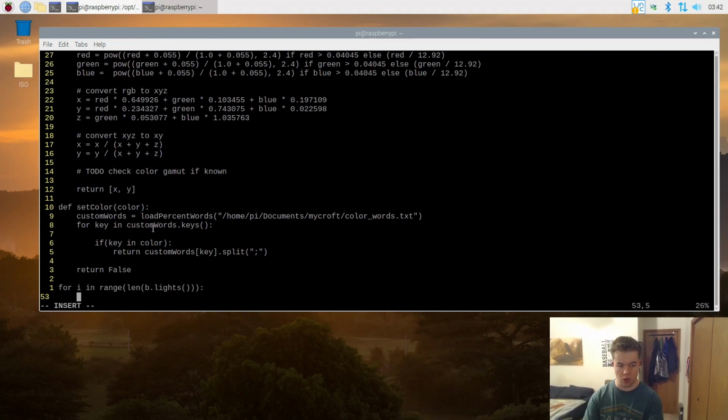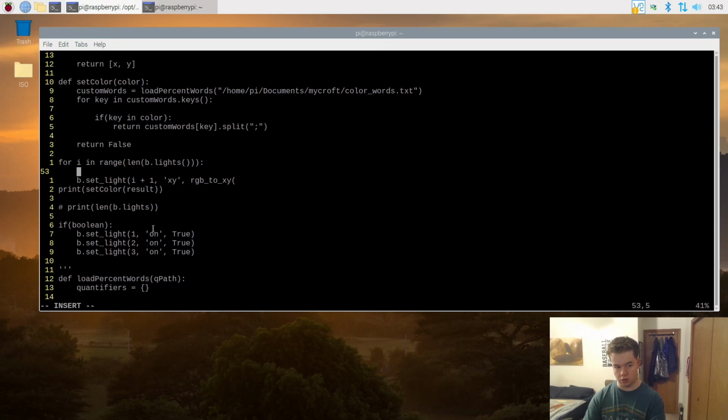So this is where we might want to set our colors. Maybe I'll do light colors equals set color result. So it grabs a color from our utterance, and then we can do like light colors index 0.